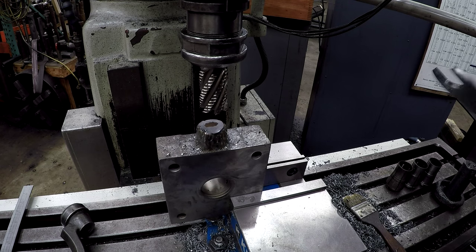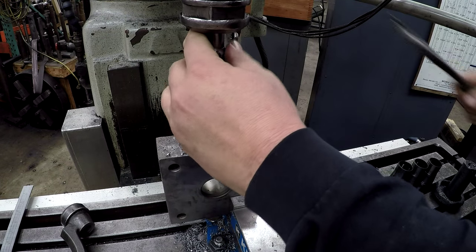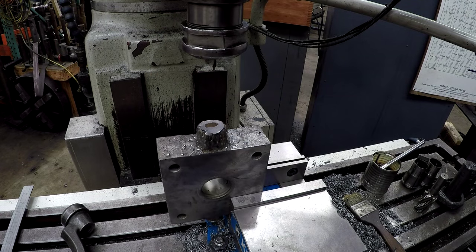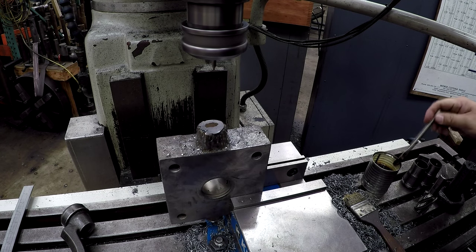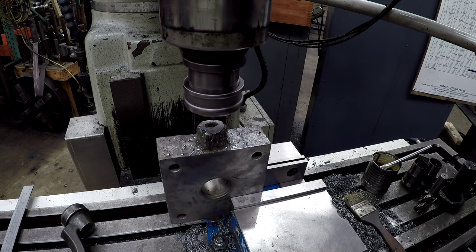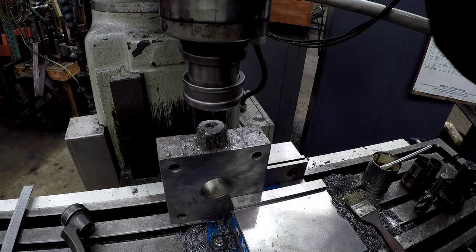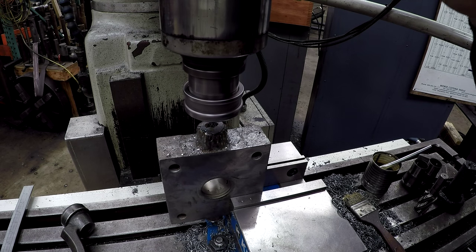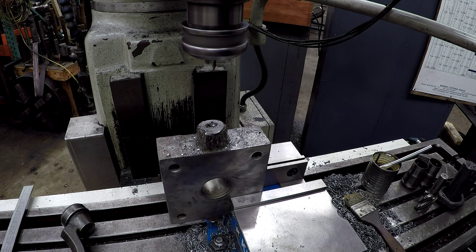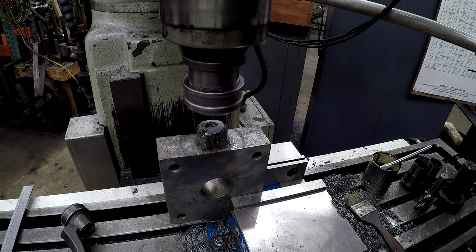Go ahead and put our center drill in. Go ahead and just put us a small center hole in there. Probably hard to see that center drill. That sucker sure looks off center. I didn't even take a picture of it beforehand, but it was almost like a flat, just a flat plate on there.